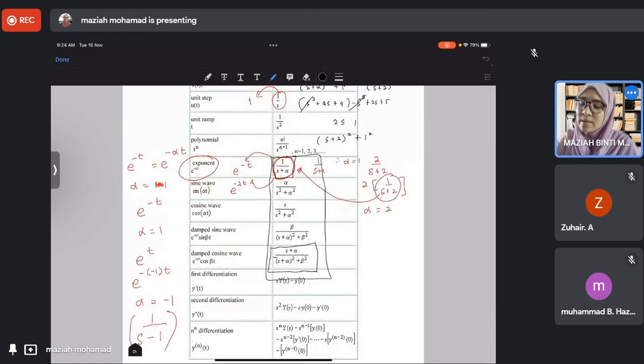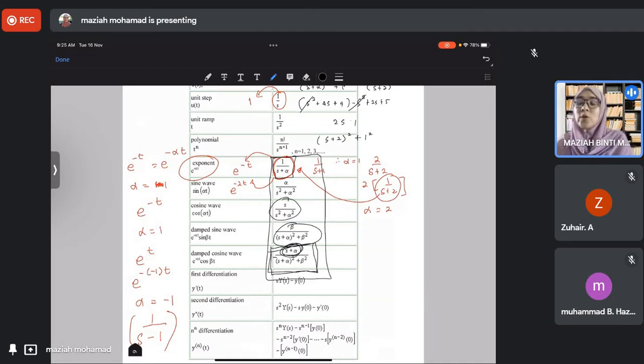Okay, either it is 1 over s plus alpha, which is not in our case because we have something at the numerator. We have s plus 2 there. So that's why I choose this one, because we have the term s plus alpha. But I might be wrong. It might be this one or this one.